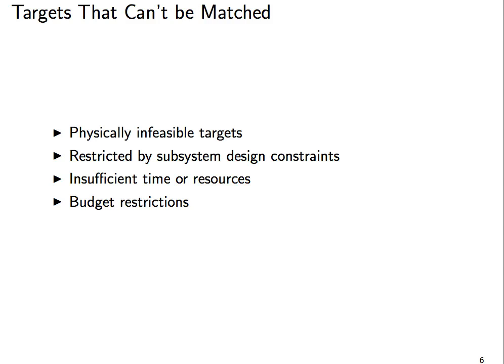First, a target might be physically impossible to achieve with the current laws of physics or available materials or technology. A subsystem design might have local design constraints that make it impossible to achieve targets. For example, it might be impossible to design a suspension spring with a high stiffness rate that simultaneously fits within the available space for the suspension and has good reliability. Targets might also not be met because a design group does not have sufficient time or resources to meet them, or because the budget for that subsystem does not allow materials or technologies that would enable meeting the targets.